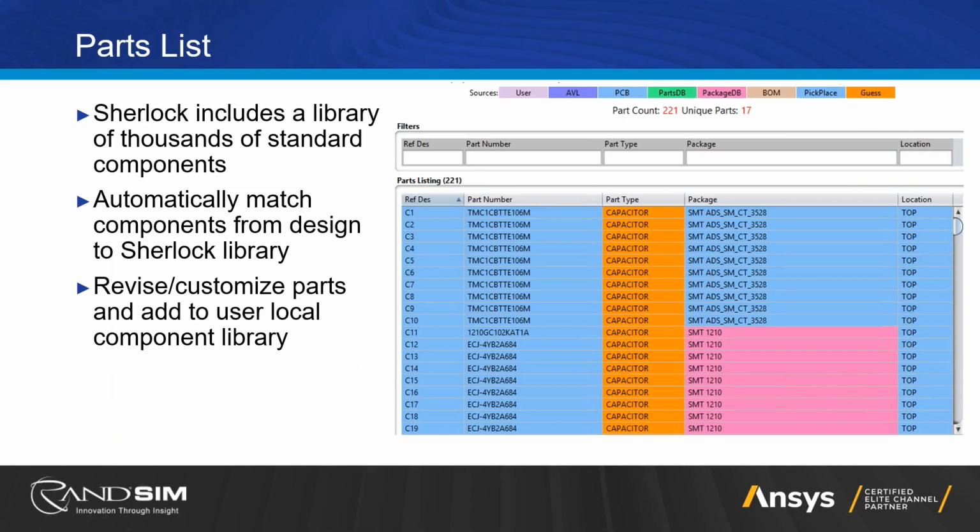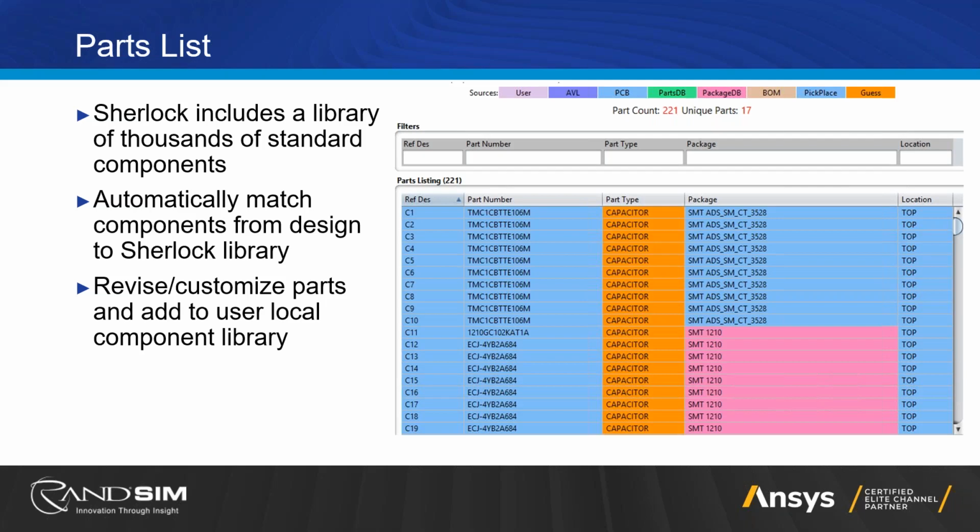And so once we've gone through the layouts, we've gone through the Stackup, then we want to look at our parts. And so these parts will come in with the archive. But what's really amazing with Sherlock is that Sherlock actually has a library of thousands of standard components. I think the last time I remember reading it was over 50,000 at this point.